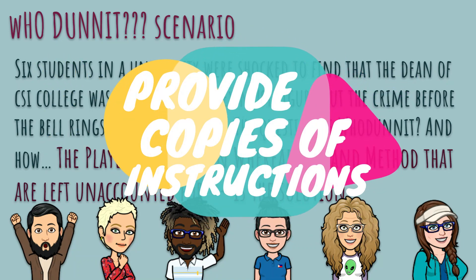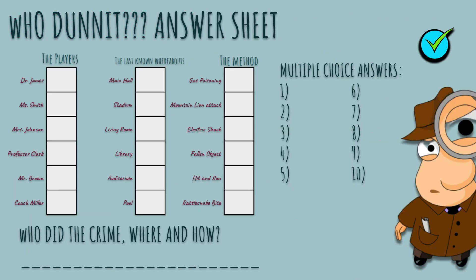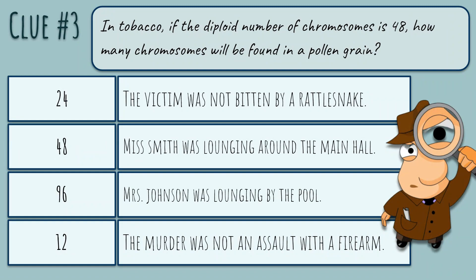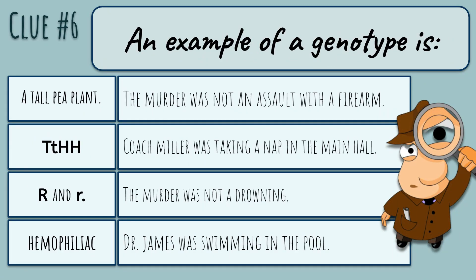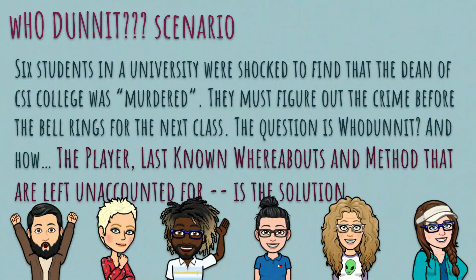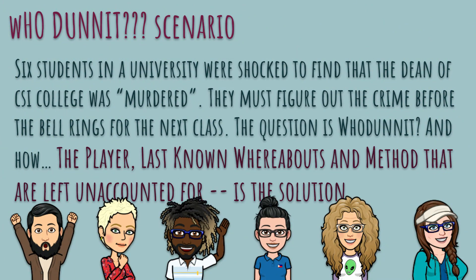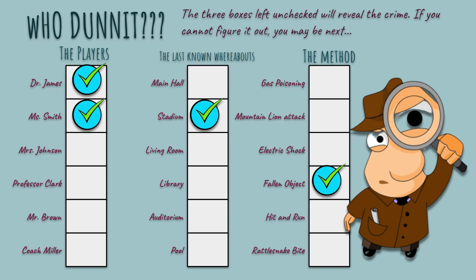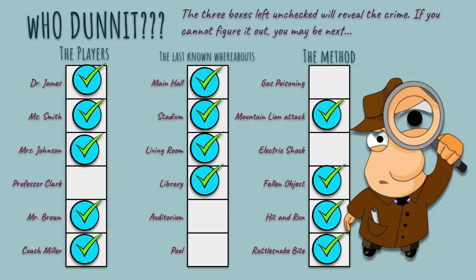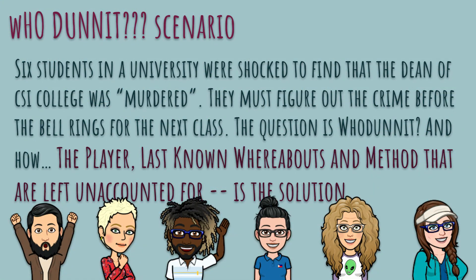For a face-to-face game, give the students a printed copy of the Whodunit slides — don't include the answer key or the answer sheet slide. The students will need to answer 10 genetics multiple choice questions which, if answered correctly, will each reveal a clue. This game is not limited to biology or science — I think it's actually more fun for math subjects too. Students check off the suspects' last known whereabouts, locations, and methods; the one remaining from each column is the correct solution. Print out the clues, cut them out, laminate them for future use, spread them in different locations in the classroom, and turn them loose — the students will love it!